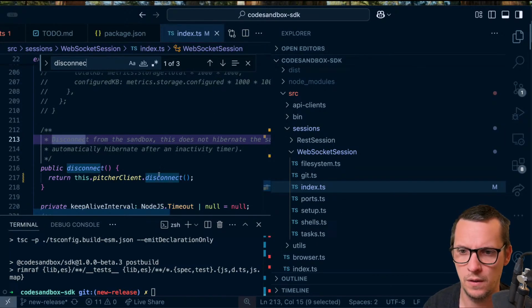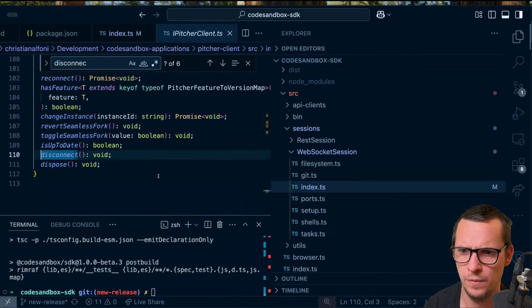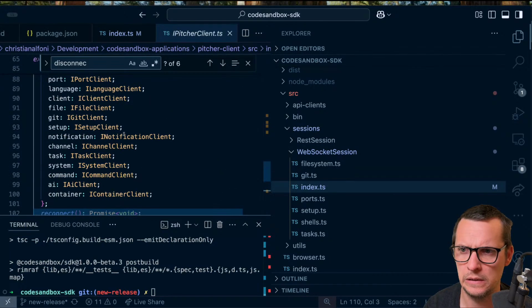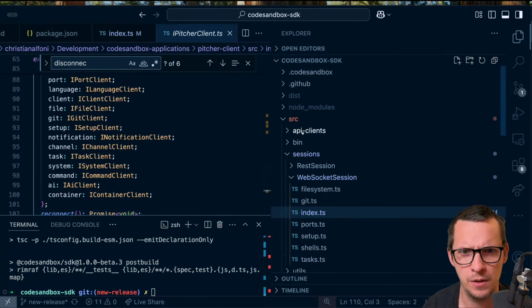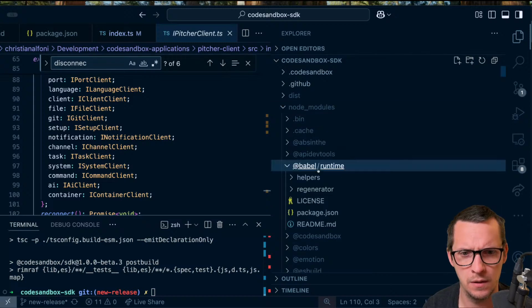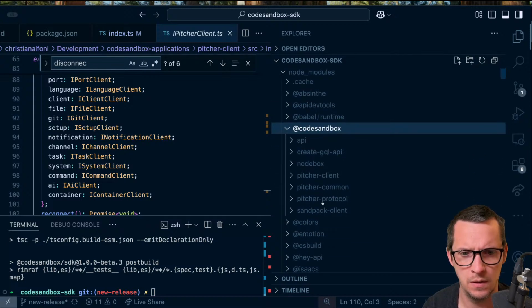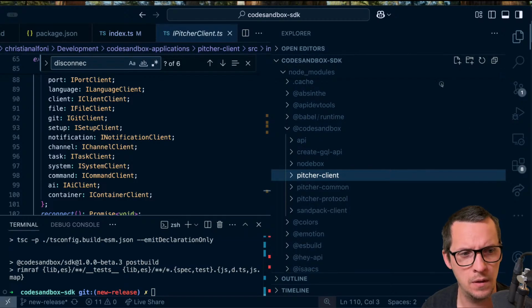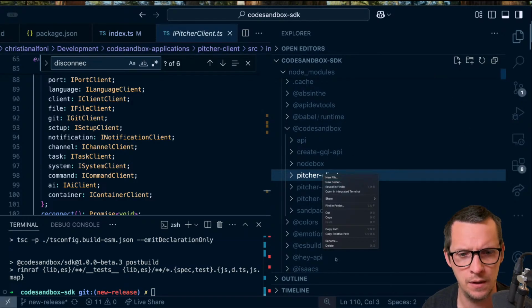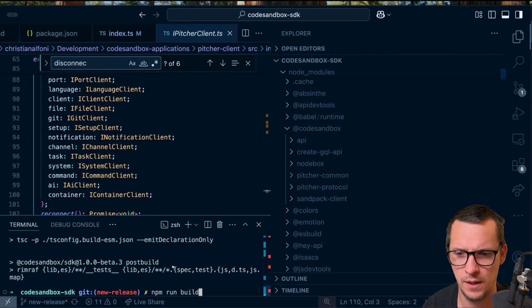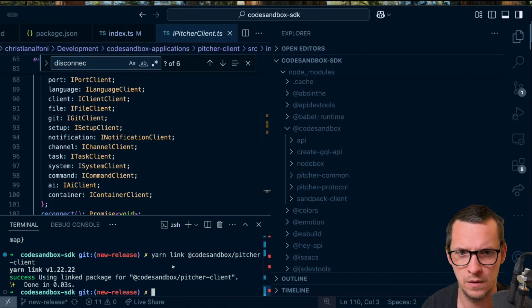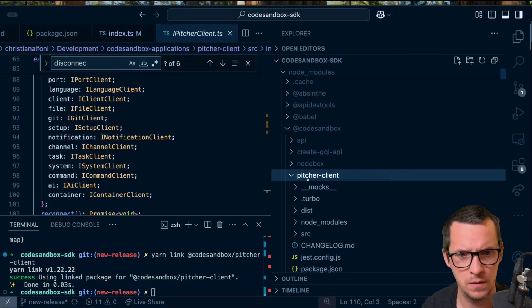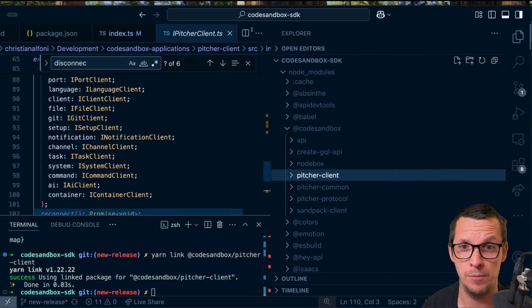Disconnect, not reconnect. Which picture client are we looking at here? Oh, this is not the linked one. Interesting. Okay, I'm going to delete that one and then we're going to try to link it again. Oh no, wait, was it the linked one? I'm confused.